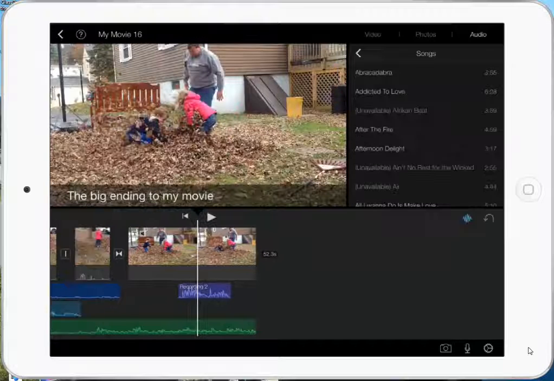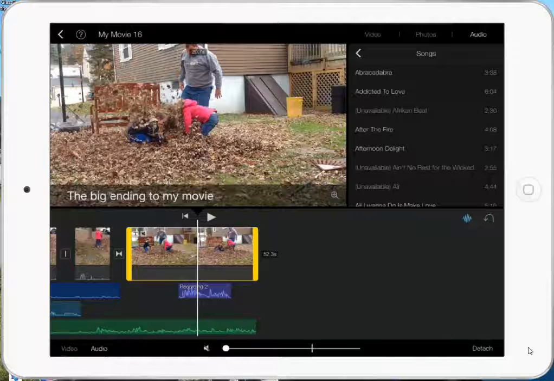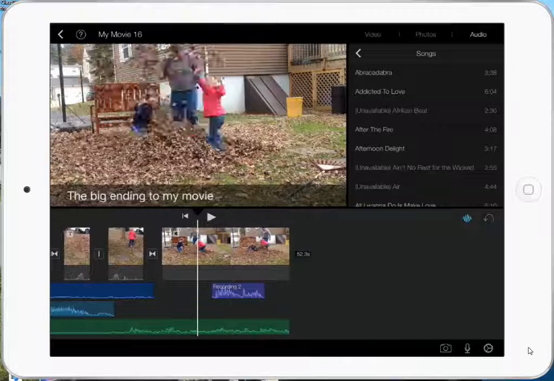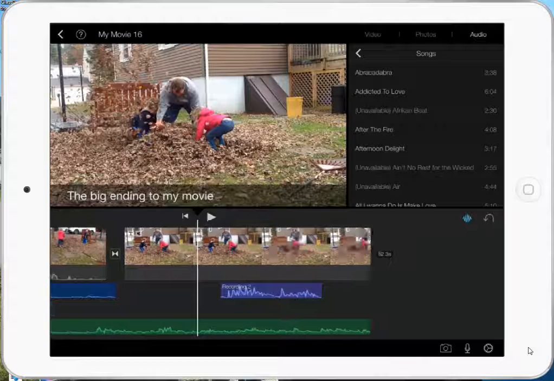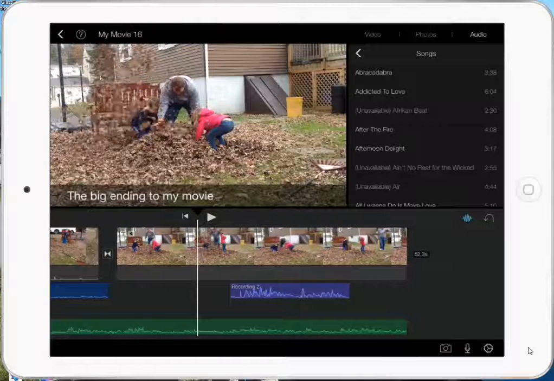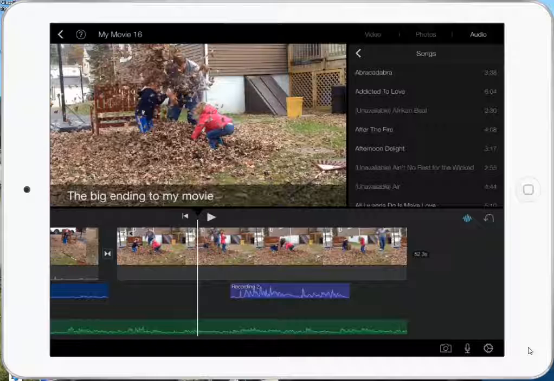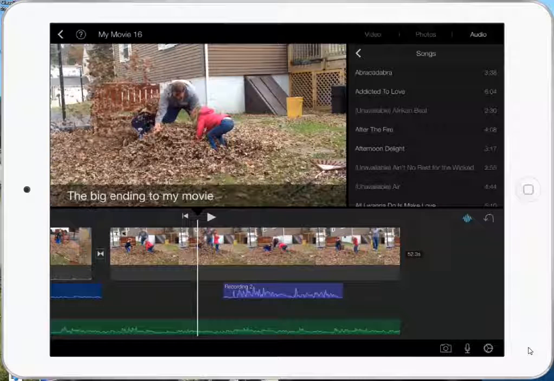So I'm going to move this piece of video, or audio there actually, and I'm going to kill the audio on that clip, which I've already done. So now when I play this back, when it starts to get to my voice, the background music of Celluloid Heroes is automatically going to decrease in volume as it plays back my voiceover, and then it's going to bring it back up. So you're going to hear the audio duck behind the voiceover.